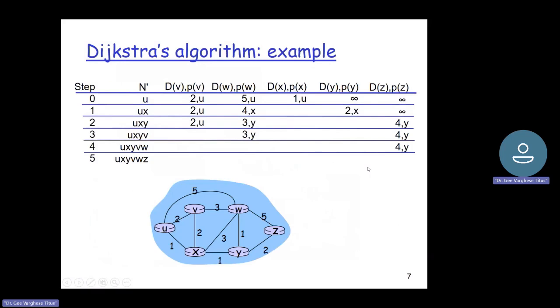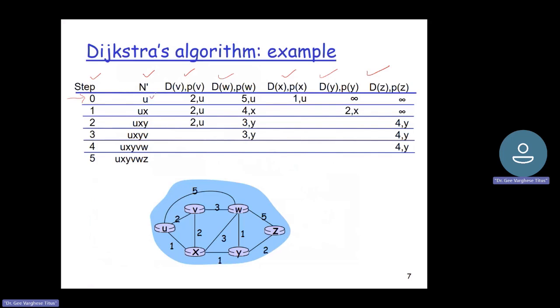This is how your algorithm would be looking like. So just to note what are the different points in this. This is your iteration step. This is your N dash. And you have different columns corresponding to the number of nodes in that particular network. Now this is your initialization step.